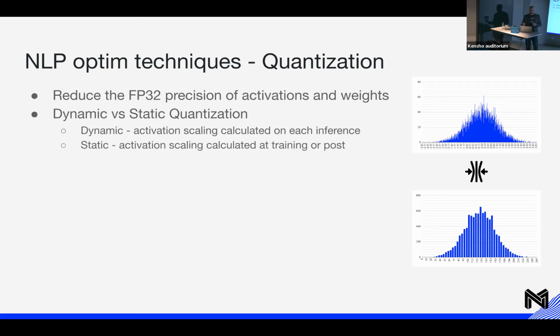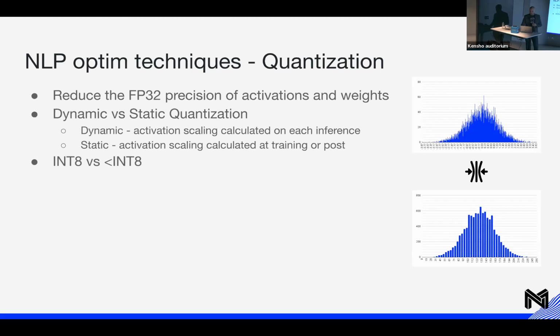Static means that we're going to go through and pre-compute the activations, the ranges on the activations, so that we just have essentially a statistical distribution representing these activations. And then that way we can actually have the weights flow through at N8 the entire time, because we're not actively measuring the distribution as it's flowing through the network. So static generally can be faster than dynamic. Downside is static usually you have to pre-train, or well, do a little bit of training to get it to converge. Dynamic, usually we don't have to train at all.